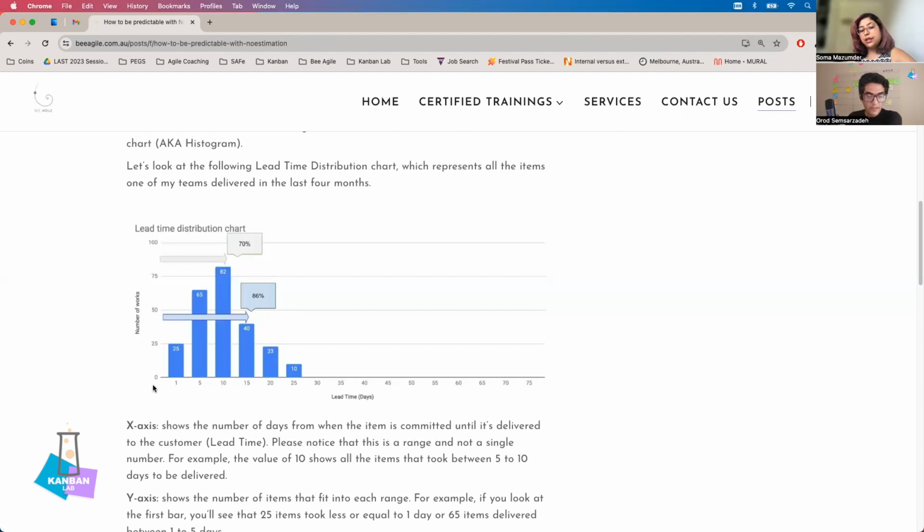Yes, it does. I do have a question on that. From the diagram here, the image, we can see that everything is done by the 25th day. Yes, so this is again historic data. Now, when we go to a customer with a new piece of work that has been coming into our queue, and let's say we haven't done something totally similar, but we have done somewhat similar, can we go back to our customer and say that 25 days is how we can complete it at 100%, or should we have some kind of buffer?